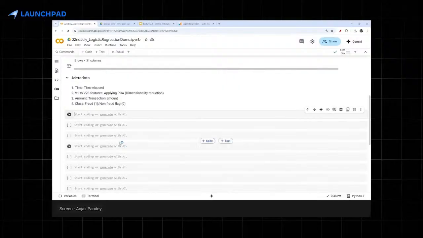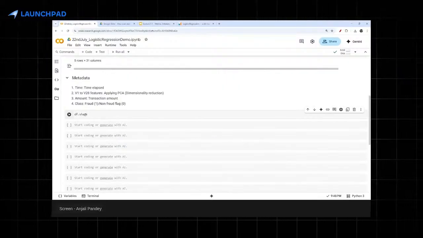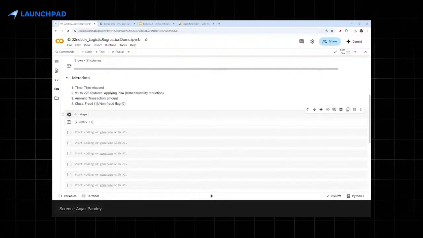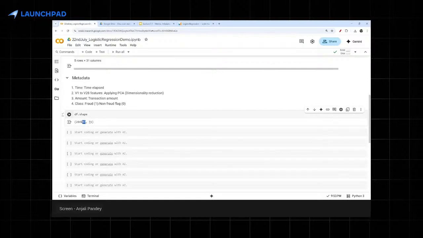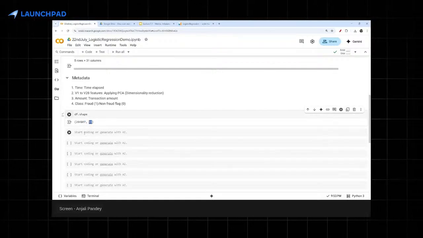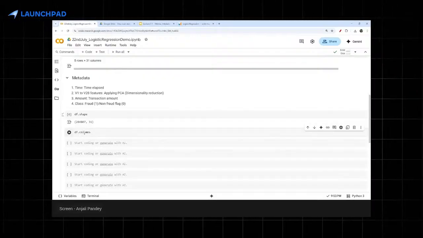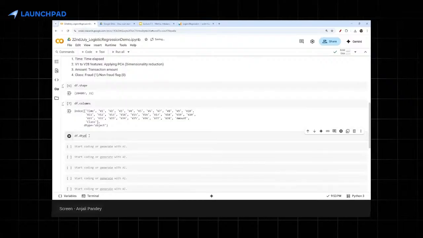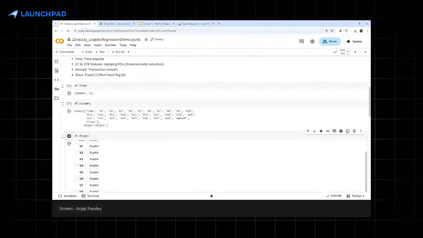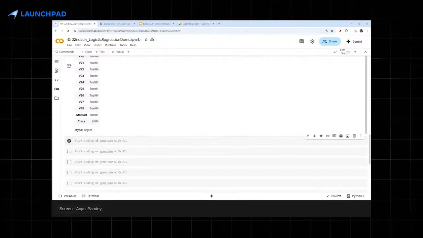So starting off, you can do a basic understanding of how many records we have in the data. We have 284,000 data points, some odd numbers, and 31 columns in total. Next, probably you want to take a look at the column names. You can do that over here. If you want to understand the data types as well, you can do that using dtypes. We can see all of that is in the appropriate format.